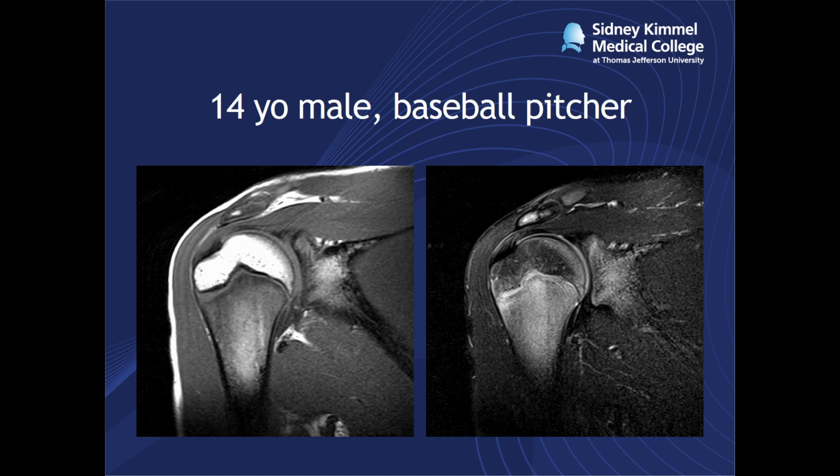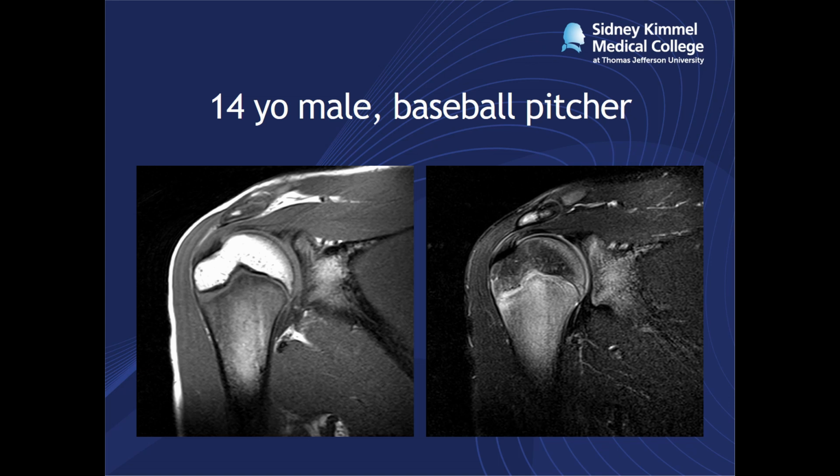And this is proximal humeral epiphyseal lysis, or Little Leaguer shoulder. It represents a Salter-Harris 1 injury that results from torsional and distractive stress across the physis, typically throwing and especially pitching. It typically requires an extended period of rest, 3 months or so of no throwing, then rehab and gradual return to activity.